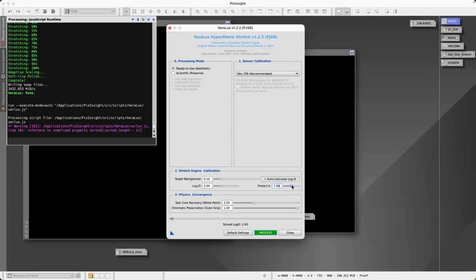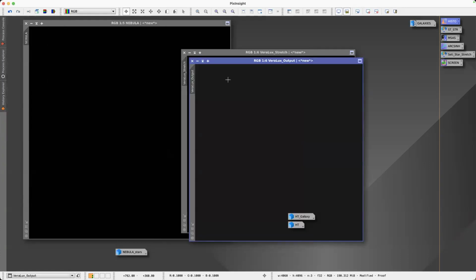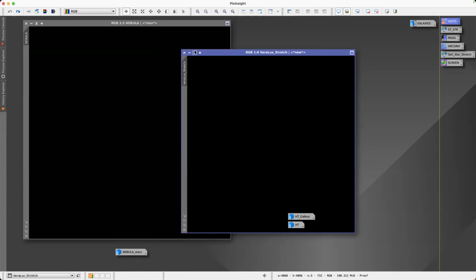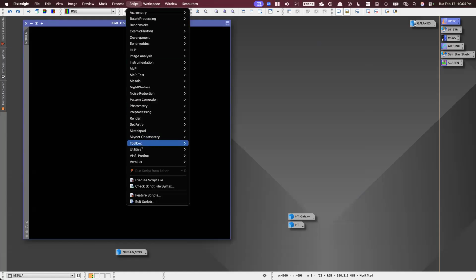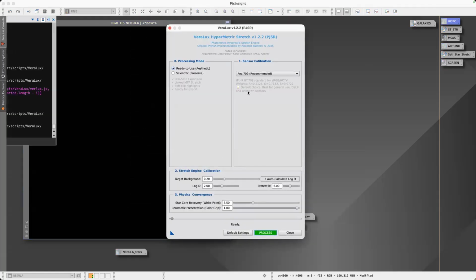Well, we don't have any stars, but I wouldn't mind darkening the highlights a little bit. So it was at 6, I'll put it up to 8. I don't know why it didn't do anything there. Let's try that again. It didn't work properly. It failed. The script actually failed.